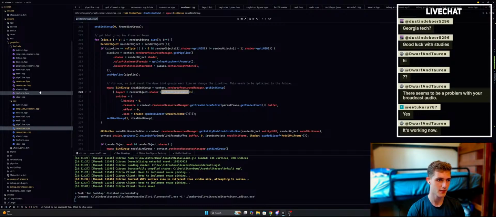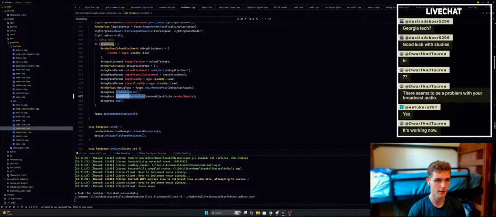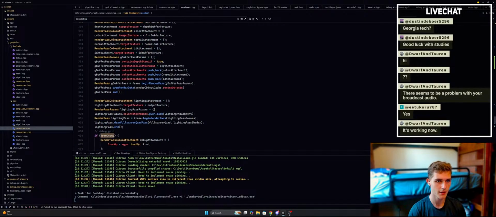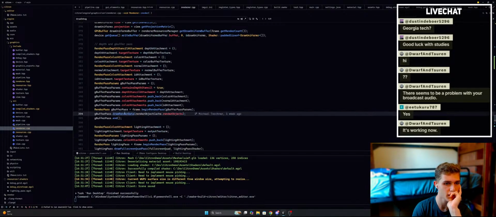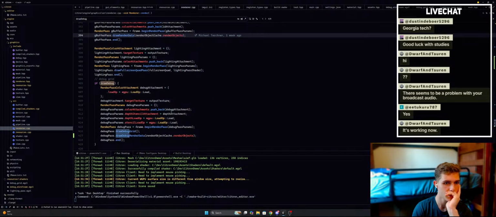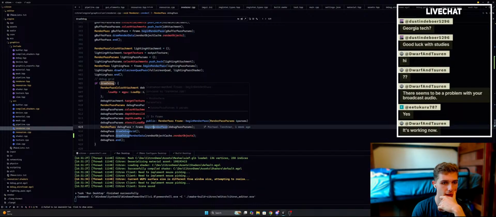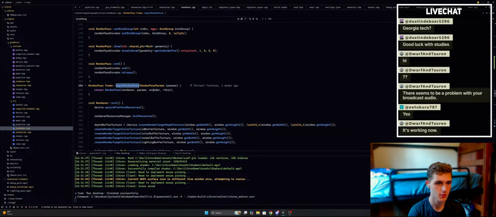So let's go back to the draw debug. Somewhere here we're setting it to be different. When we render draw data, quad output texture, render pass debug pass params. That's got to be the issue.